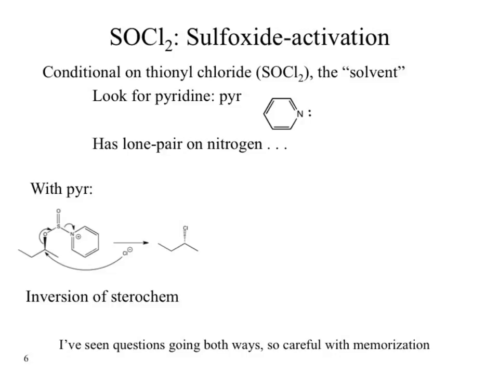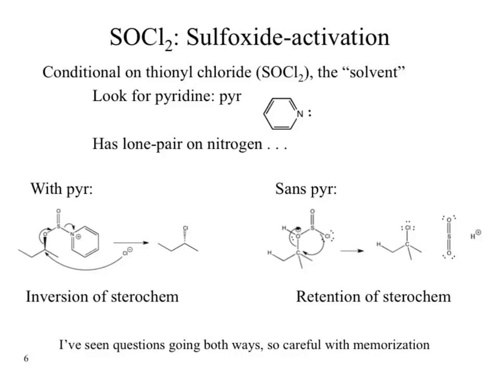What happens if we don't have pyridine? Well, if we don't have pyridine, our nucleophile, you'll notice, isn't even shown. Where's the chloride that's acting as a nucleophile? Speak up, I think I heard you. It's a hint. What we end up doing is this cyclic kind of reaction. Why would this reaction occur? Why do we not have that other chloride come in and attack? Well, the leaving group ability is phenomenal here because our product becomes SO2.